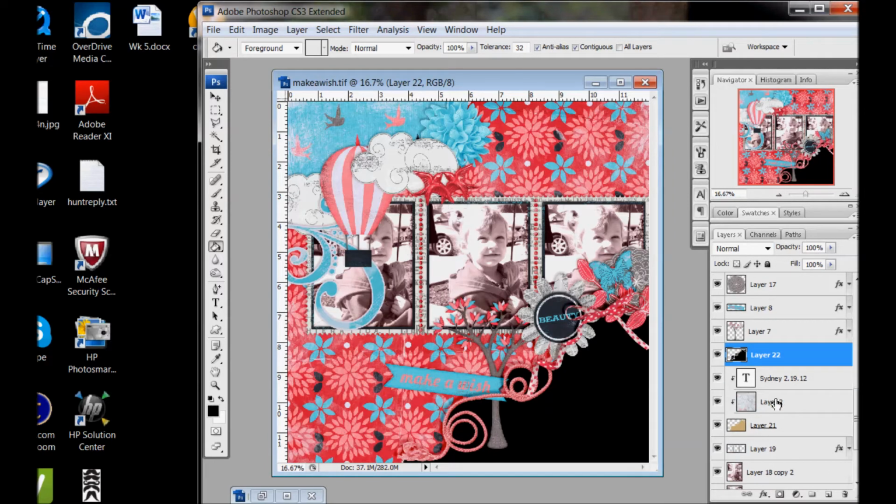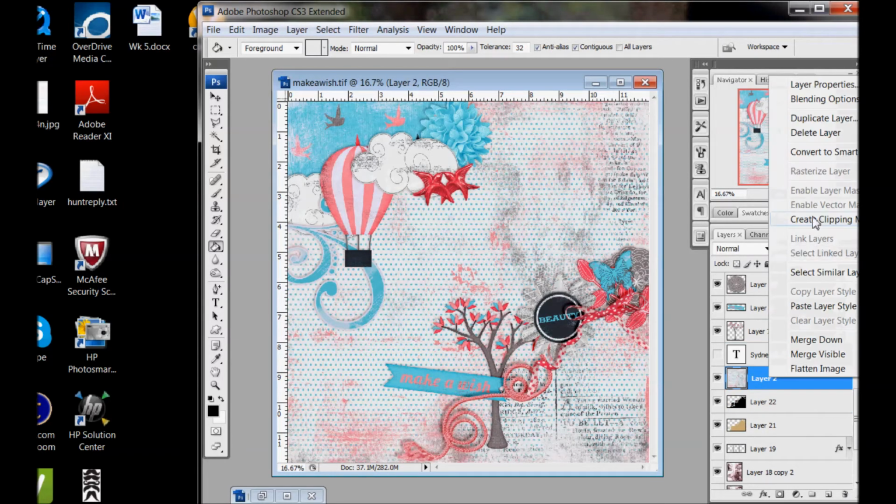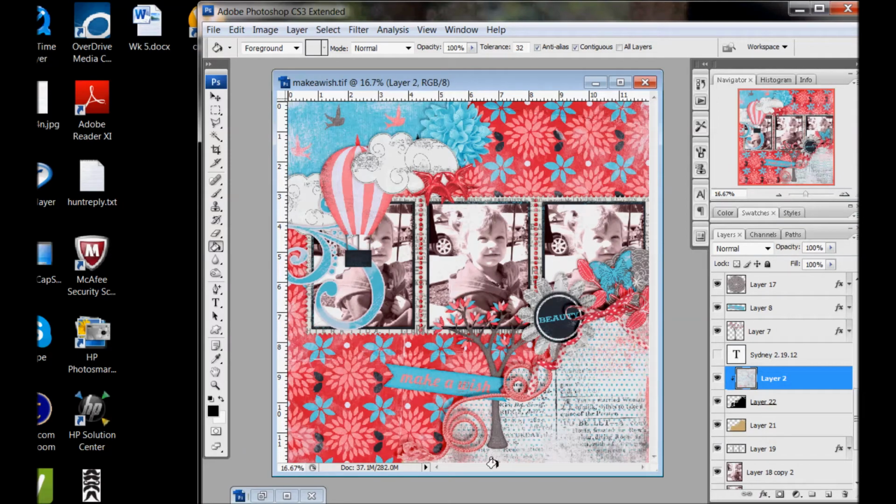And now you can clip a paper to it, and so you can see I've got that shape right here, and I've clipped these papers, that text and this paper to that, and now that paper is in that little selection I just made. I feel like Magic Wand saves a lot of time versus trying to go through and erase around everything, and you might miss something.